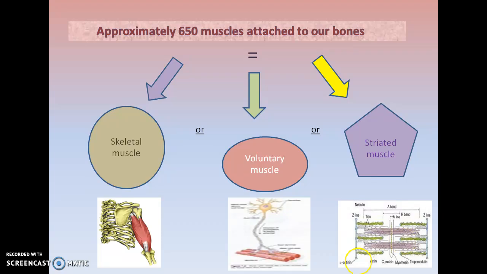Why is it named striated? Because the unit of muscle contraction is the sarcomere. Here it is bordered with two Z lines, as you see here. The actin filament, which is a thin filament, is attached to the Z line, and here is a thick filament, which is called the myosin filament. It is attached to the M line, and the actin and myosin filaments are arranged in a striated form. From here the name striated came.